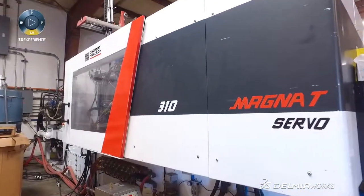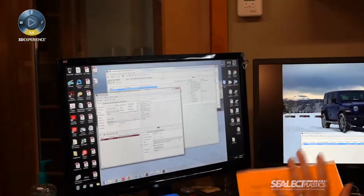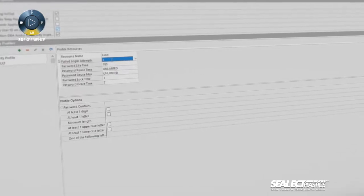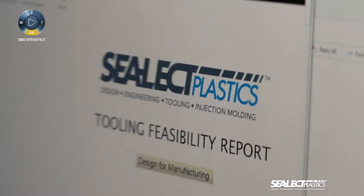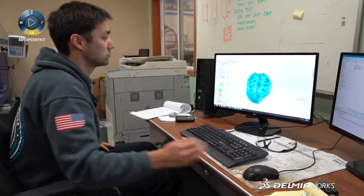We're doing quite a few products in the marine industry, and we're also doing some products for the military. The biggest challenge where DELMIAworks is extremely helpful is the documentation and the repeatability. When these items are being set up in the system, we are required to follow strict cybersecurity protocols, so the data has to be secure. We have the server set up specifically so that DELMIAworks and SolidWorks are all in a vault, so to speak, so nobody can access them who's not supposed to.